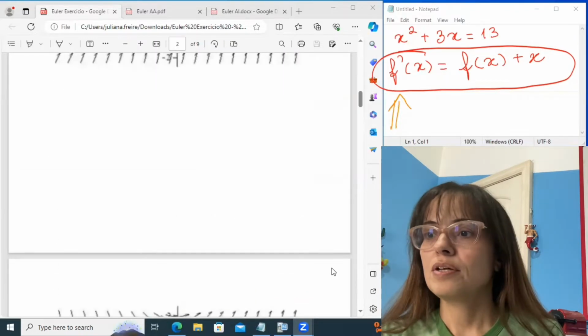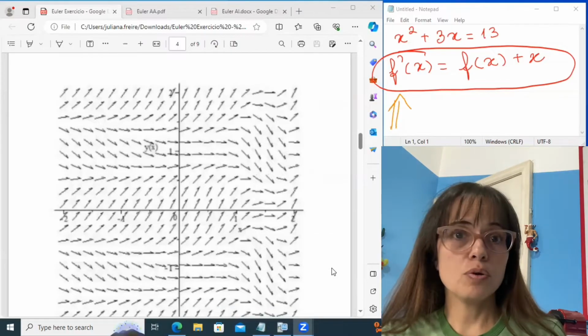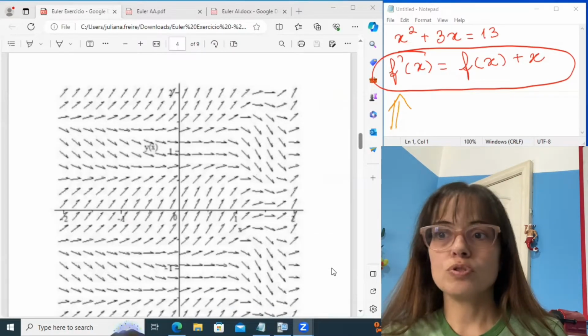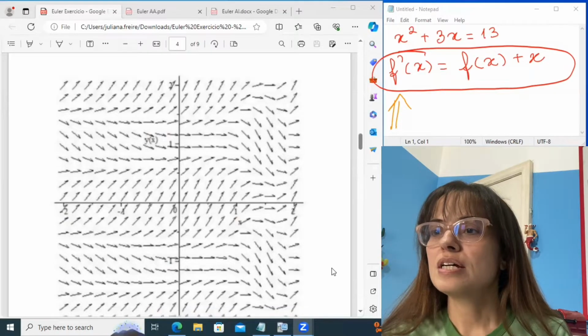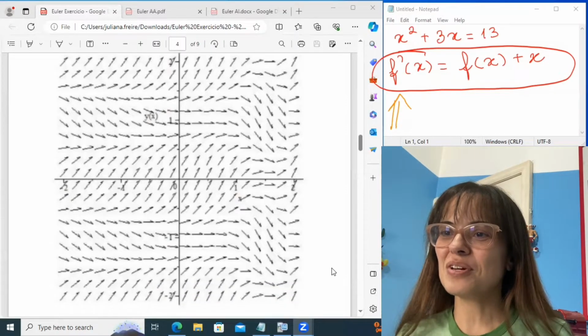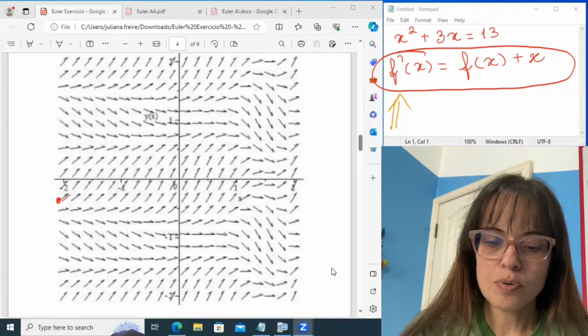So there are a bunch of different pictures here in this file, and I am going to link this PDF in the description of the video, so you can print it out if you want to try to do it on paper, or you can just sketch on a screen like I'm doing here. Some of them are really crazy. Let's try to do this one. I'm going to start with a point here, follow this arrow.